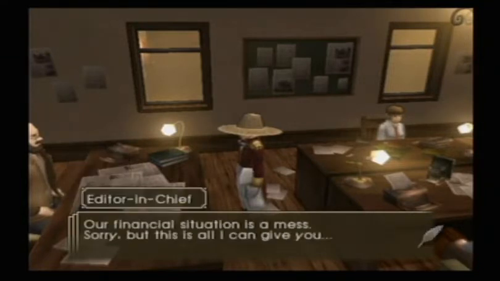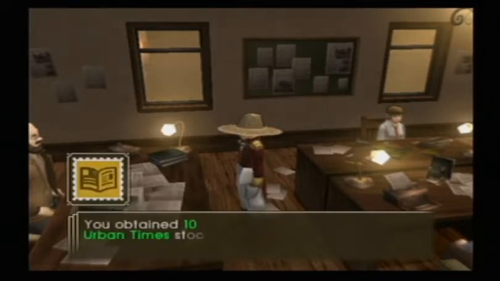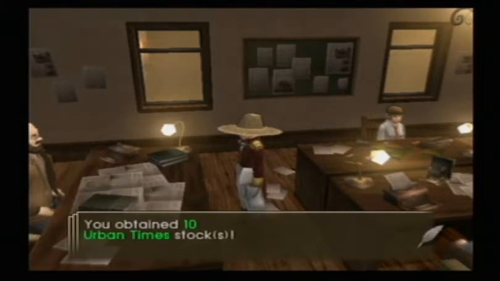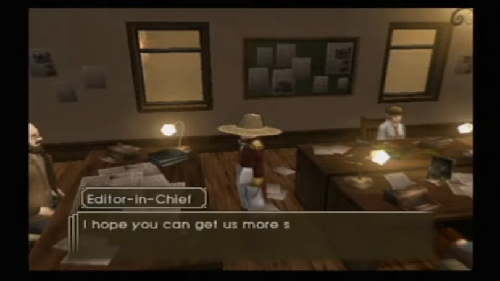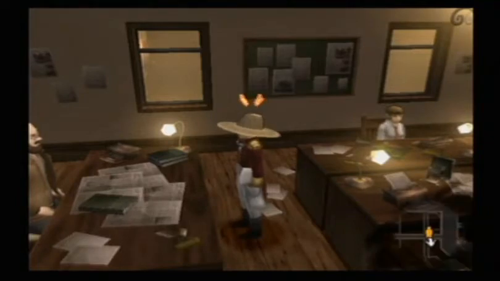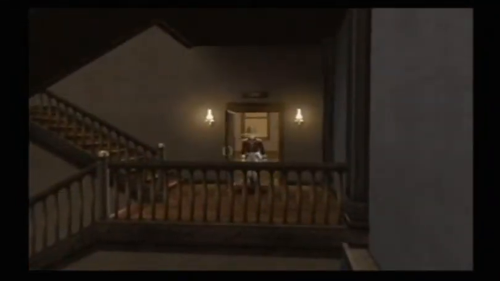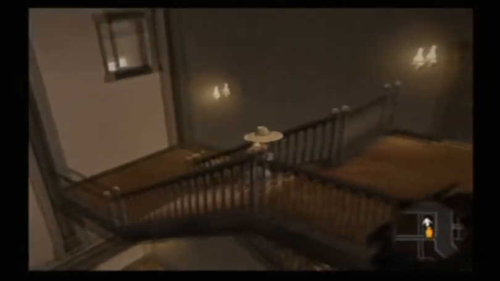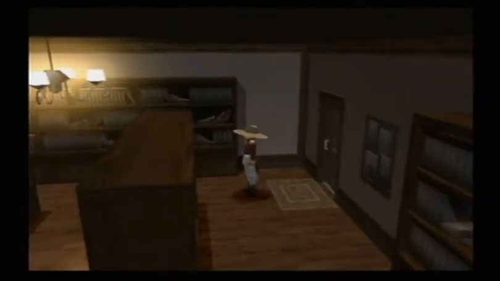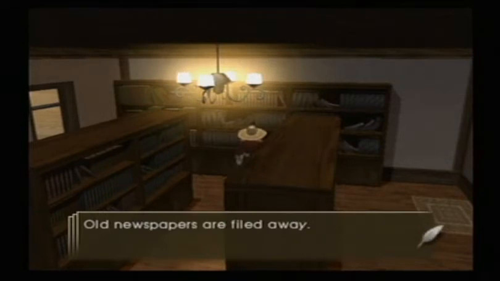Ooh, 10 you are. You know, I know you're poor, you don't have much money right now. But we do get 10 shares of Urban Time stock. And since we're helping these guys get back on their feet, we'll be getting some cash from that. Not a whole lot, but still. So, we're gonna go up here, and now it's time for a little background on our friend Connie and pals.